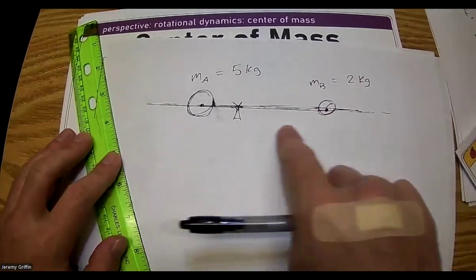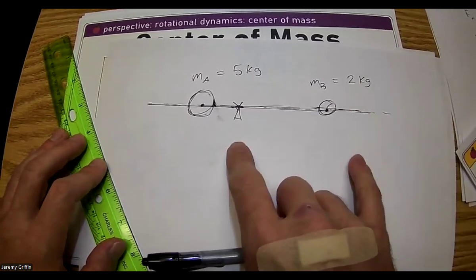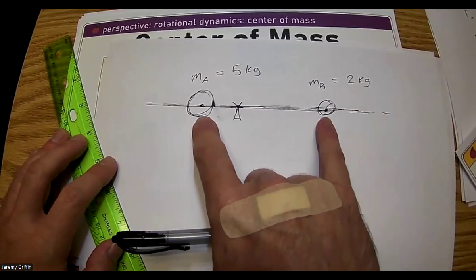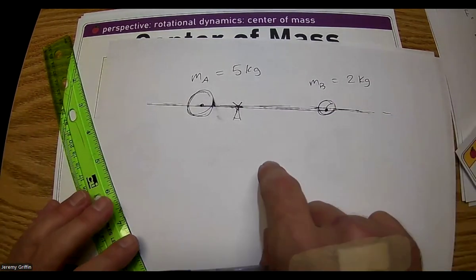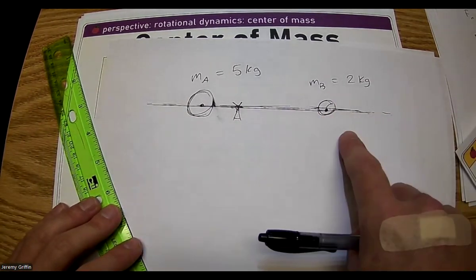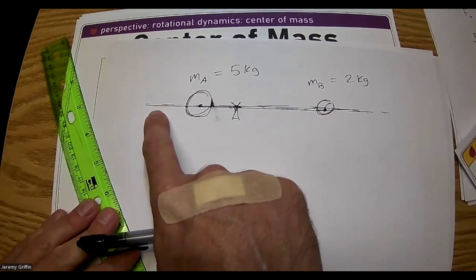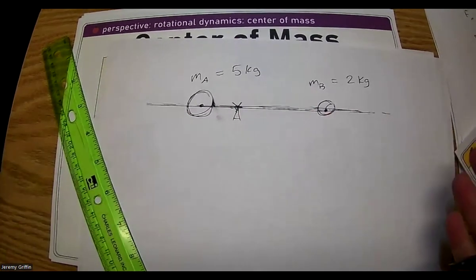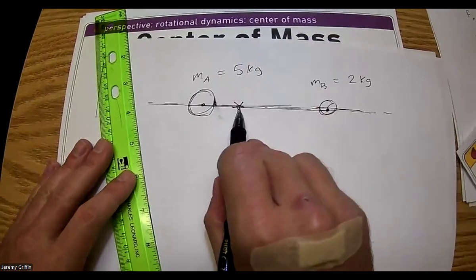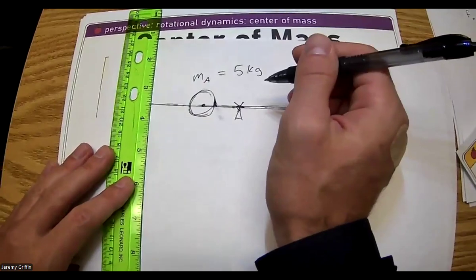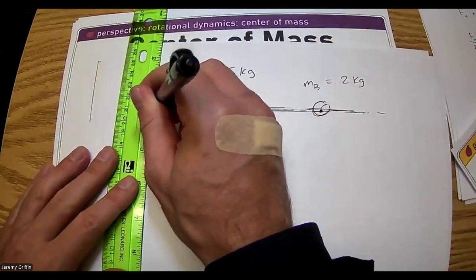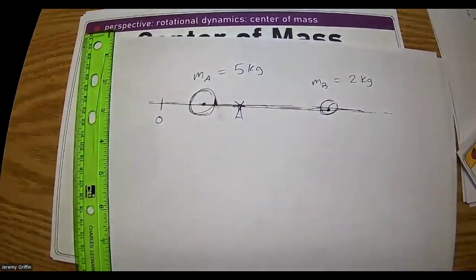Well, I need to introduce some numbers to say some location. Now, I don't have any numbers on here, so I can just make it whatever I want. I could put 0.0 wherever I want. Isn't that true? I could put 0.0 here or here or here. It doesn't matter. Mathematically, I'll get the same location at the end for the center of mass. Let's pick, I'll put 0.0 over here. I'm just going to make up something, right?